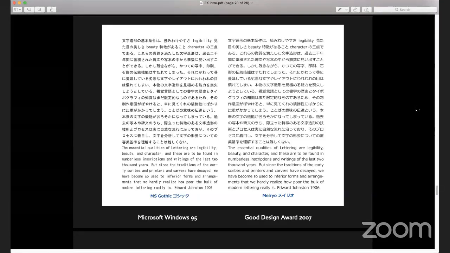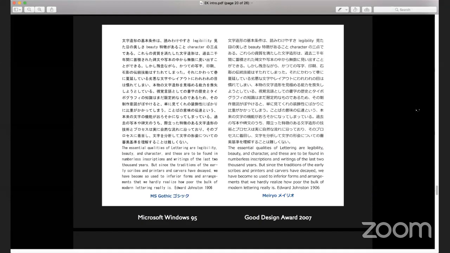And among other things, this went on to help the sale of Microsoft Windows in Japan big time. And Aichi got a lot of kudos all over the place for this. It was an enormous work, enormous effort, and it really delivered. So again, basically, it's a combination of being able to see letter forms, what they do, and making them do what they do in the best way possible.